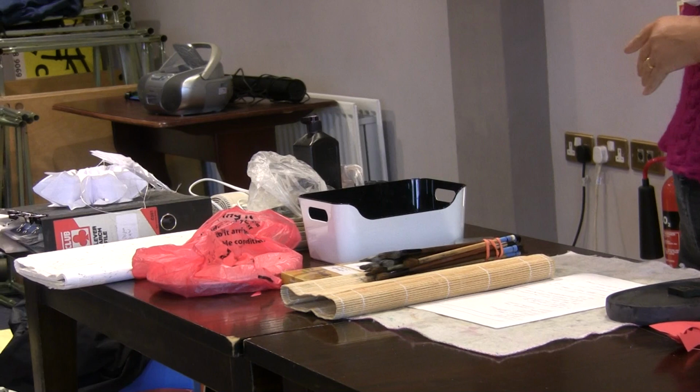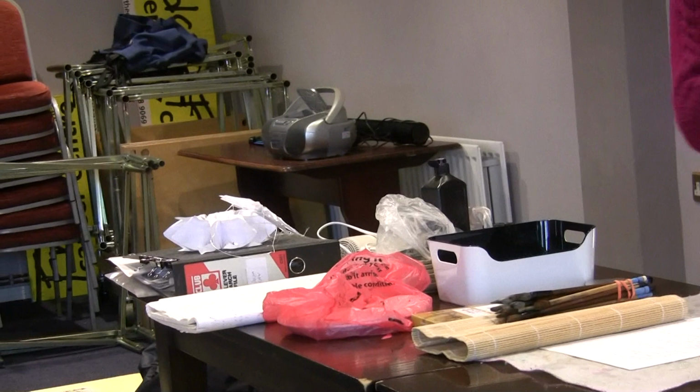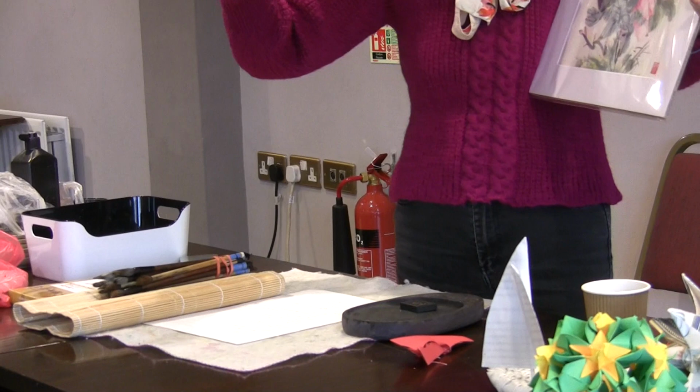If you mount, you need to put wet glue on the back of your work, and then the watercolor will spread. It's like this one as well. So if you do practice, no problem. But if you do a proper Chinese painting, a single layer of rice paper is not enough. You need to mount on another layer, which I can do. This is what I've done myself.